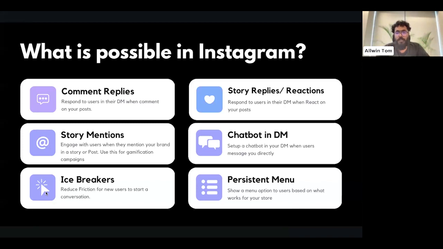So let's say most of the users are coming to your store typically either to browse products or to get support, right? These are 2 options you can have, but once they click on that, you can have very detailed, very deep flows where users can then go. If they're discovering a product, they can look at purchasing it. If they're looking for support, they can get more details of their order. All of those things are then possible. Yeah. So I guess these are the key features which Instagram enables us to work on.